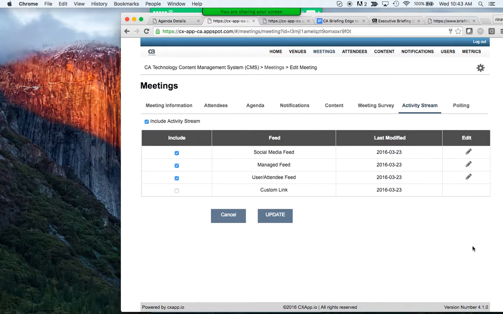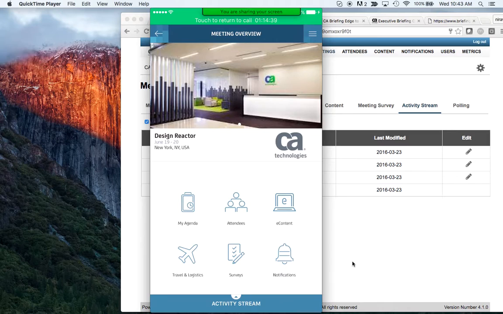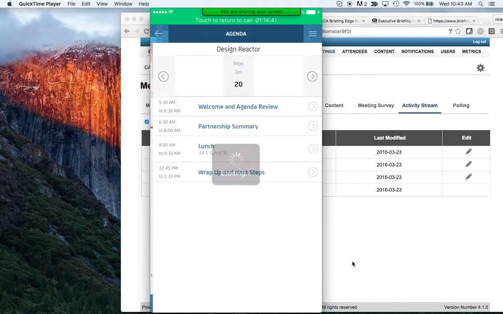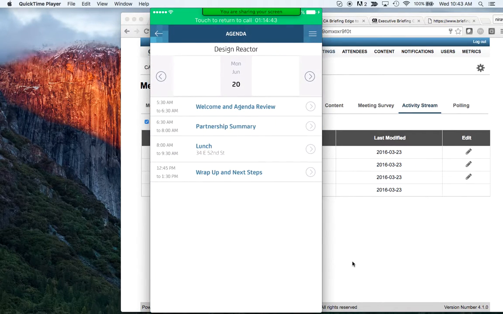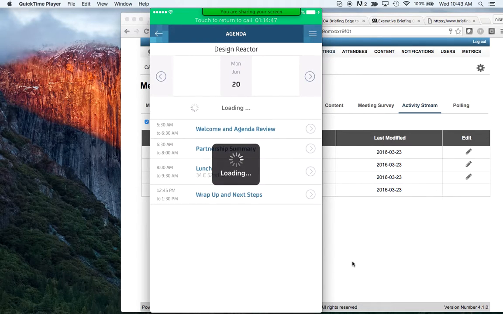No. The app will display it in an app format. If you want to link the final document like a PDF, then that's an attached piece of content. Okay, so it's going to look like that, which is the right way to display it in an app. This is fine. And how often is the feed updated?